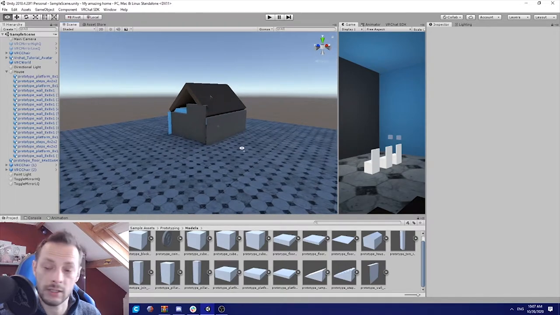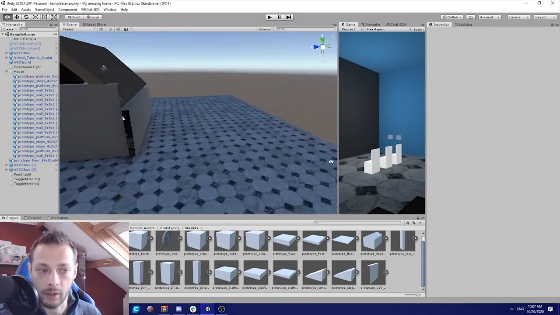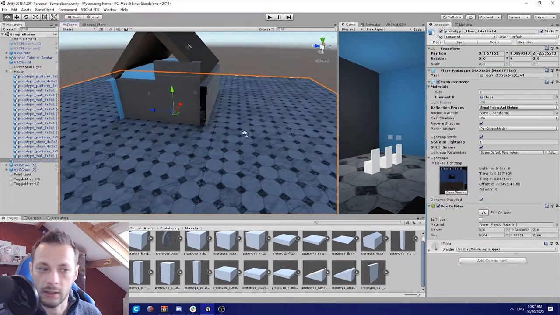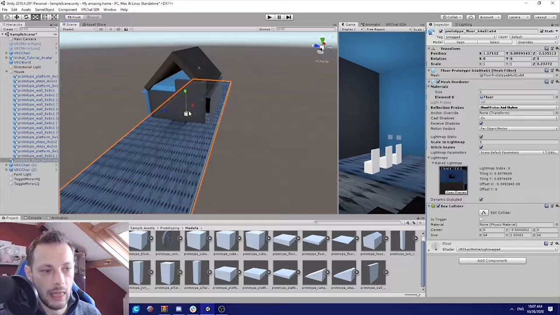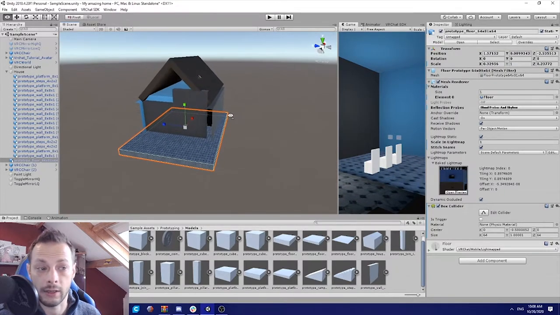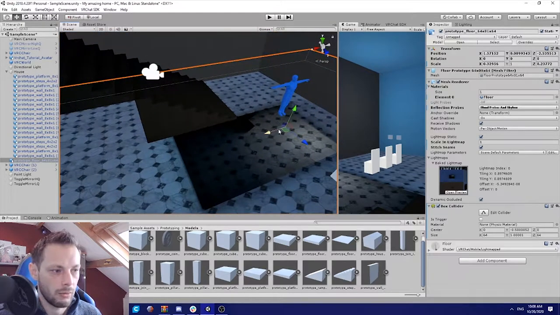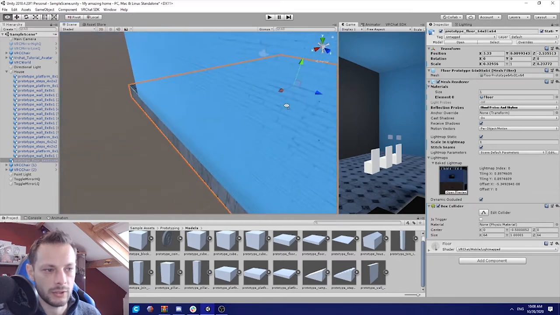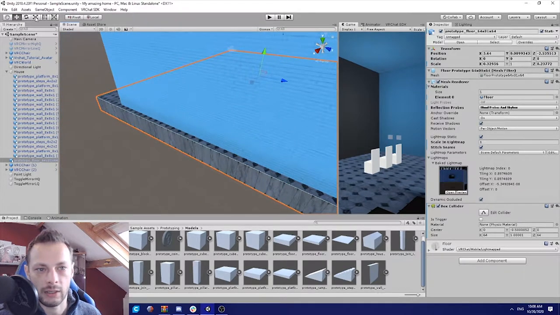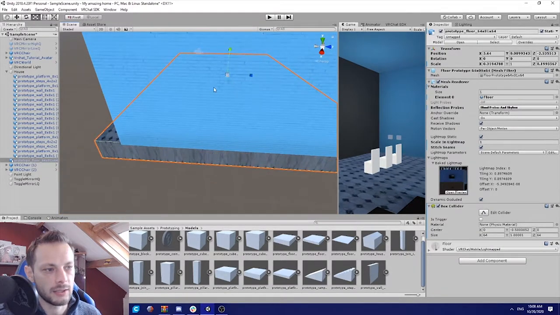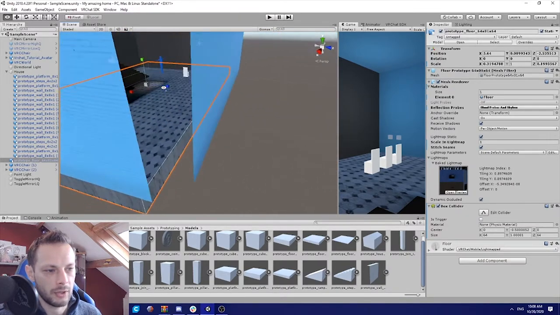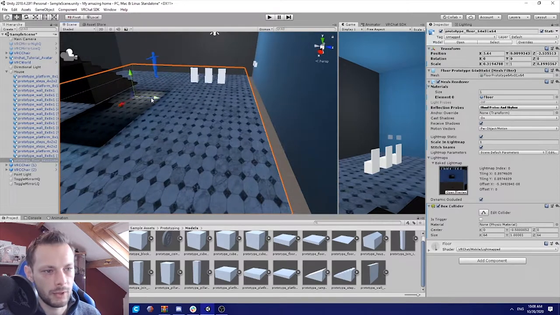So let's get started. First thing we need to do is actually scale down this big cube floor, because we want to be able to put an island over there, of course. So this is only going to be visible at the inside of the house. We're scaling it down just by pressing the scale tool, or the shortcut R, and just drag it down with the axis on screen. I'm not gonna do it perfectly, but I'm just making it good enough.